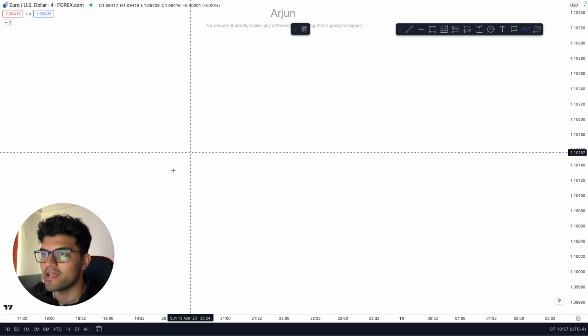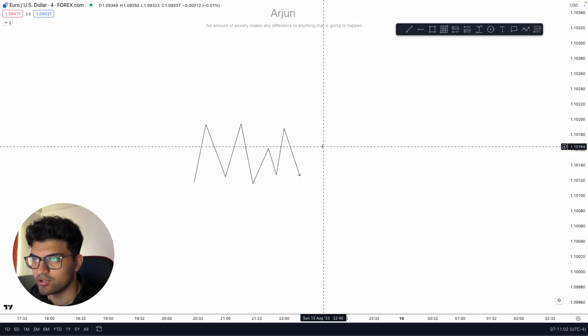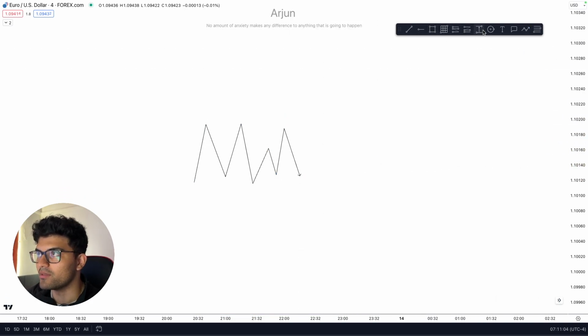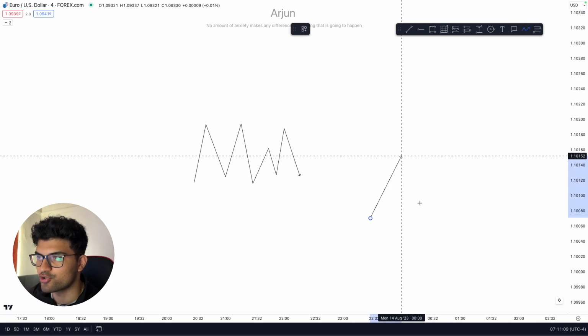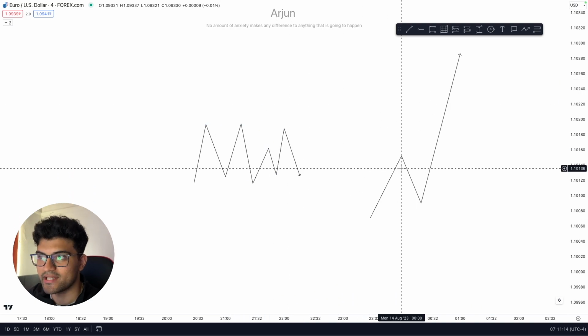So the Asian range, this is a very generic diagram, but it's something like this. A tight consolidation is what we are looking for, and basically consolidation is just a sideways movement, right? We want to ideally trade trending markets, but a sideways market is known as a consolidation, and that's what the Asian range is.